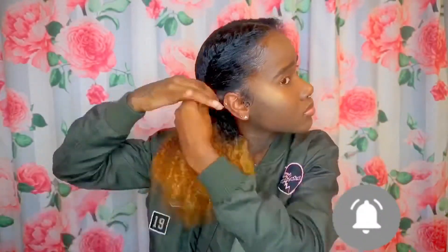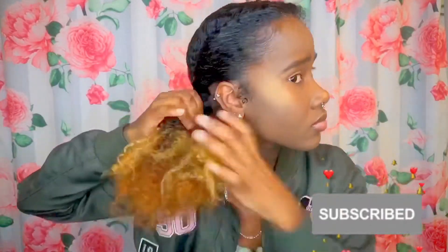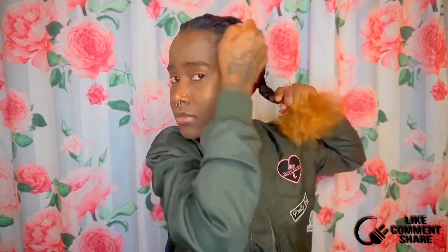So this next one — she takes the two sections that she had earlier and she's twisting it all the way down, fluffing it out, making sure it don't look nappy. And she's putting that thing in a bun. She's double checking — she said I look quick, so I'm gonna go to the other side. Do the same thing. Put that thing in a bun too. Fluff it out, twirl it, make it look perfect. Put some bobby pins in it.